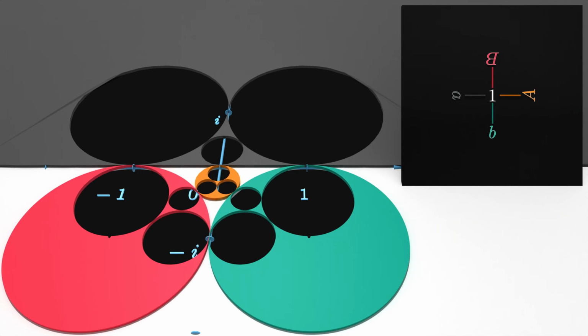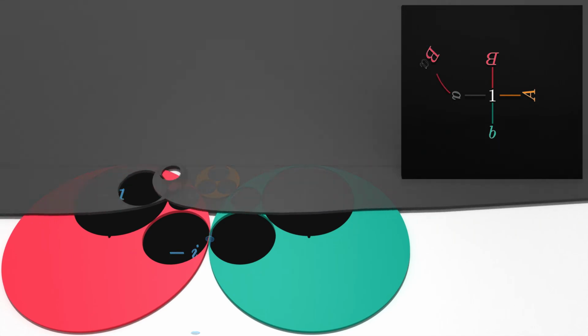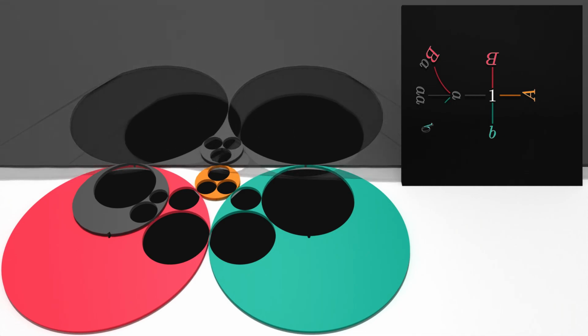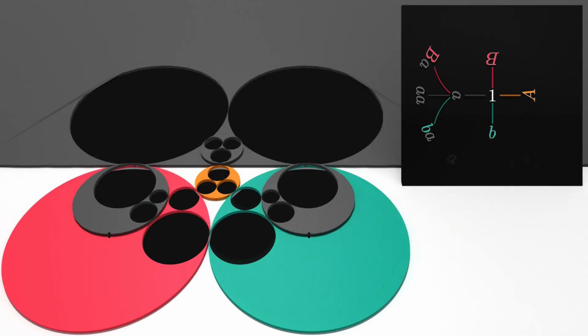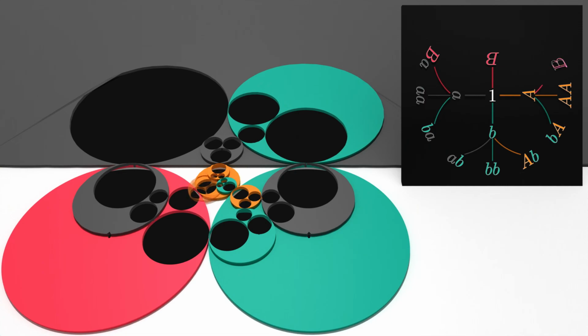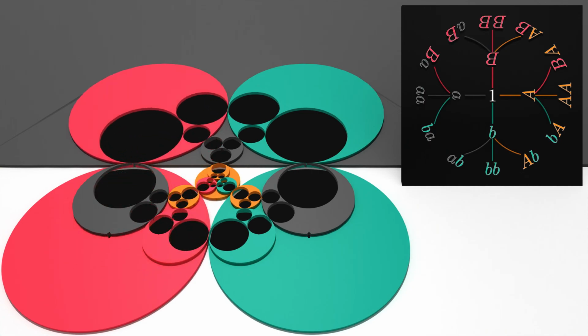When now all the 12 two-letter words are applied to the fundamental domain, which is equivalent to transforming the images, again with the generators and their inverses, all the 12 holes will be filled with new disks containing a total of 36 holes. It comes to no surprise that these holes will be filled by the 36 group elements of the next level in the tree, leaving 108 new holes behind. And the story of course continues as long as you wish.